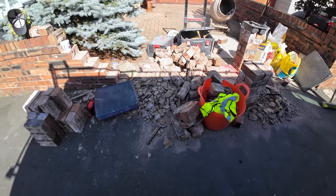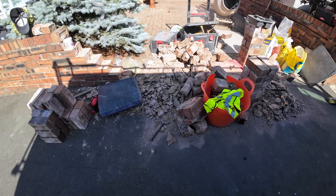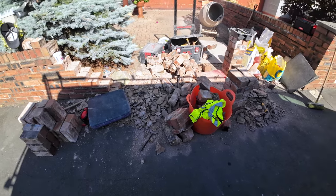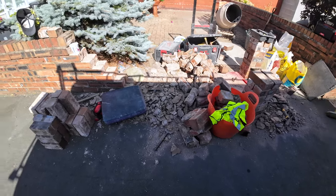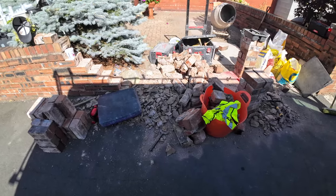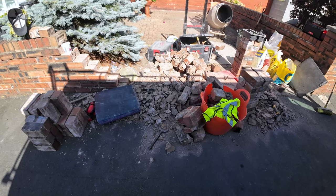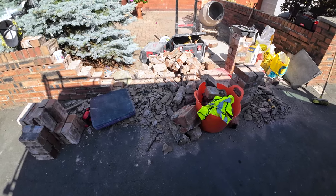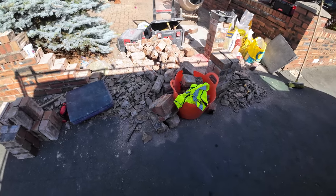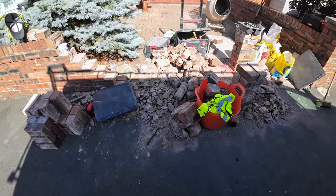The problem with these little jobs is it's not enough for a skip, but too much for the customer to get rid of. So we've got to get all this, take it home, put it in the car, and then take it to the tip, which you're not supposed to do. But you can't spend 150 quid on a skip to put three bags of rubbish in it. It's a tough one, really. Especially with rubble and hardcore, you should be able to get rid of that for free, in your van as well, because it's getting reused, isn't it? Anyway, that's a ramble over.